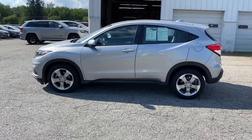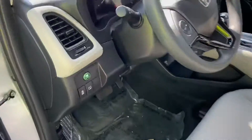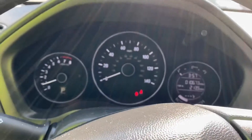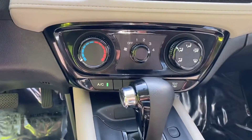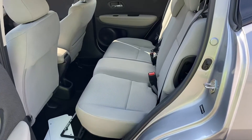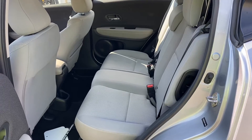We'll now take a look at the inside of this beautiful HR-V. So this is the interior of the HR-V — media system, climate control, and plenty of room in the back seat. Thank you so much for your interest in our 2019 Honda HR-V. I look forward to earning your business.